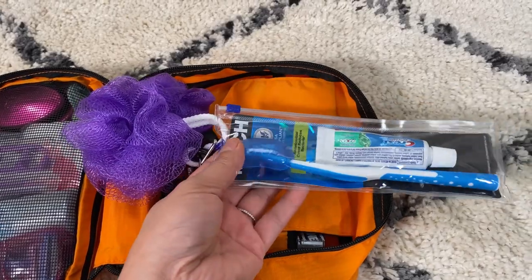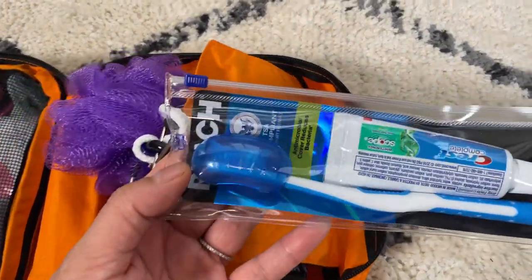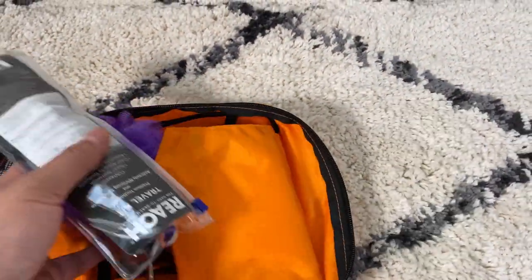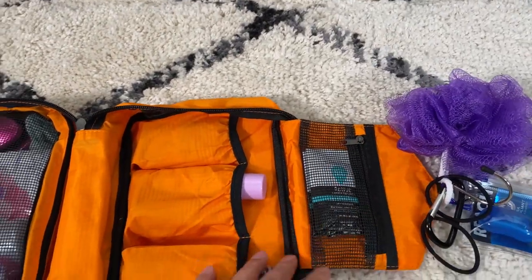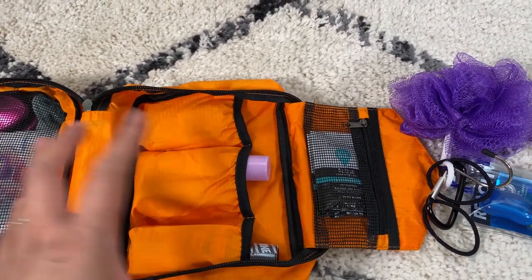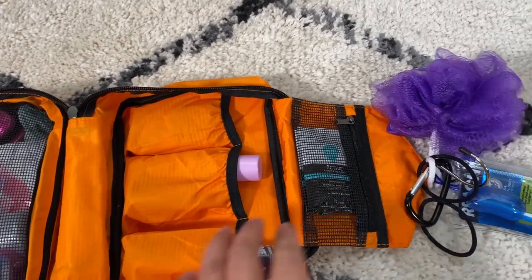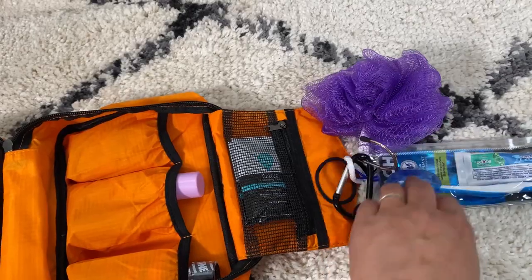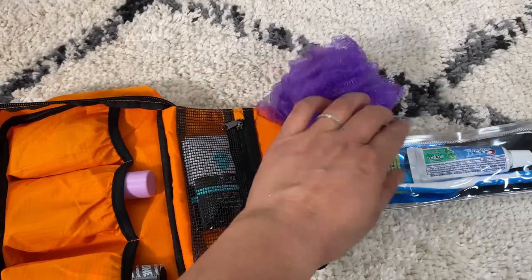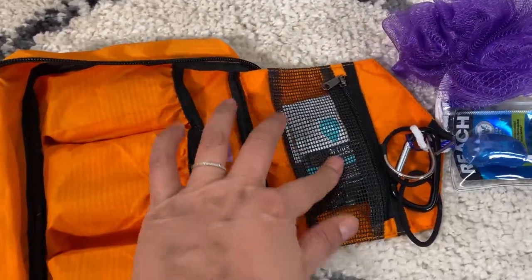Always get a bag to protect your toothbrush, and also a toothbrush cover. This set came with the cover, toothbrush, and toothpaste. When we go camping I usually throw in a regular size toothpaste for my whole family, but I like to bring an individual one just for myself so sometimes I just bring this when I go to brush my teeth.